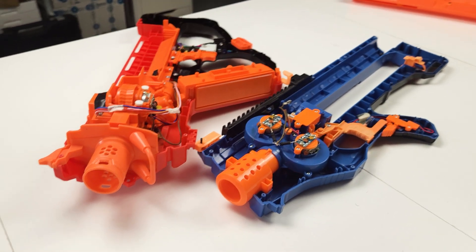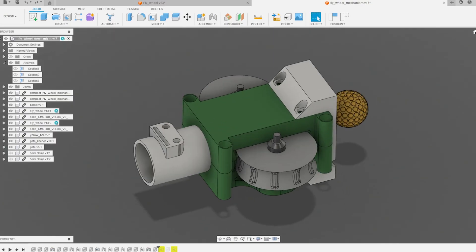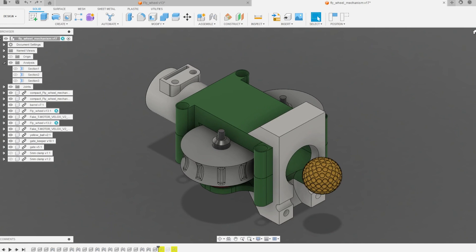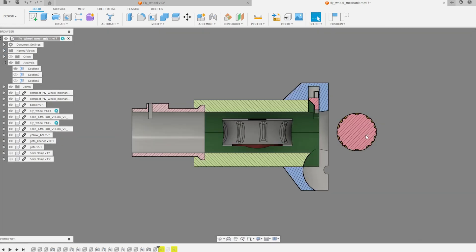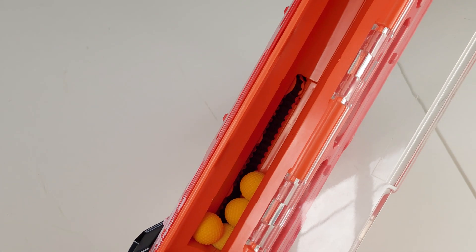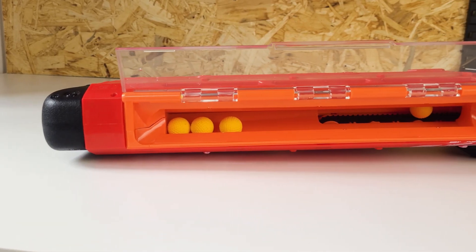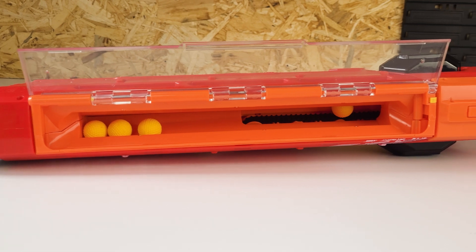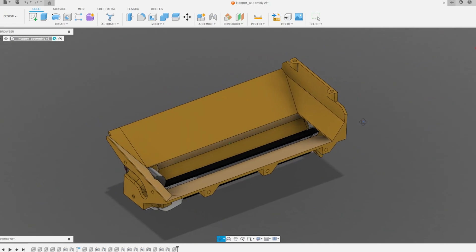The whole design process was pretty easy because I had two complete blasters to look at for ideas, and it's really just two motors placed close to each other — nothing super complex. I just had to make sure the ball wouldn't get stuck on parts of the case, so I made the cuts for the inertia wheels as small as possible. The only problem was designing the hopper — I really liked the belt system used in the red blaster for moving balls to the shooty bit, so I started copying it.